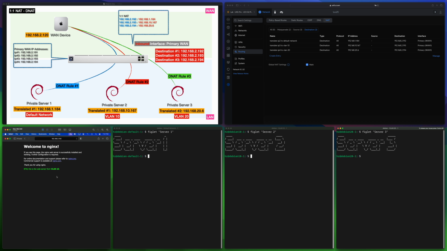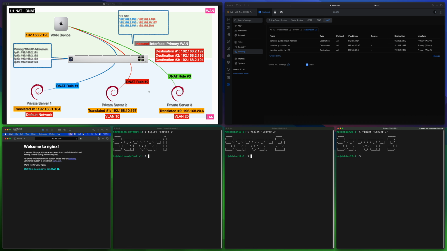Okay, successful. And this time it is from VLAN 10, from the second private server, right? Then try the last IP address. Okay, this time it is from the third internal web server. For this direction, from the WAN visiting the internal LAN servers, all the 3 rules work already.